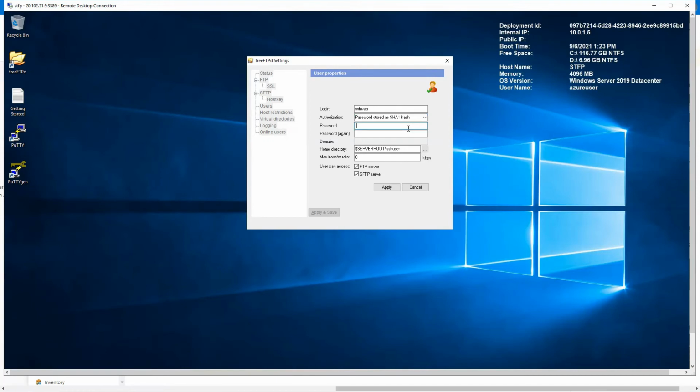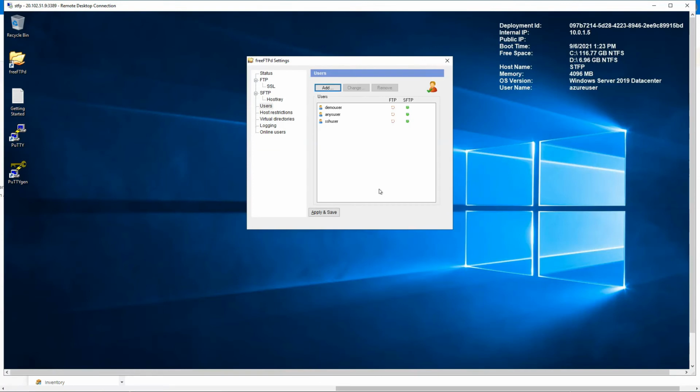Now password, make a note of this again. This is important. This is used as match phrase. Pink Cobra. Whatever. And yeah, keep this as it is. That's perfectly fine. Again, make sure you uncheck FTP server and only SFTP server is checked. Apply, and the user now can SSH into this server. You will of course need to create a public key and a private key for each user.